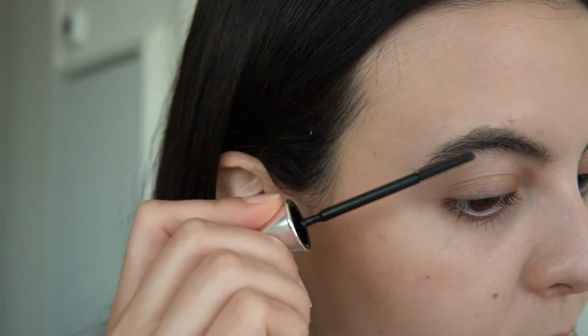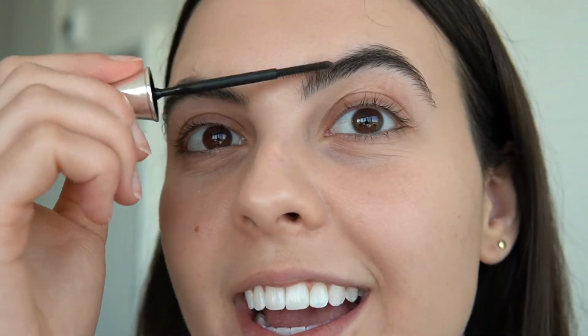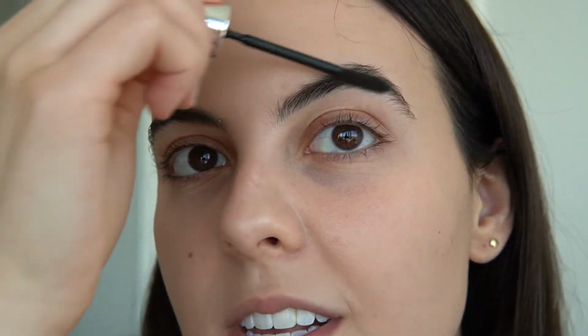Then I usually like to set my brows with the 24-hour brow setter from Benefit. It is just a clear brow gel. I know that in a lot of my videos, my brows are always crazy. They always go all over the place. They're really long, and honestly, I'm too scared to cut them myself, and because no brow places are open, I'm kind of just stuck with the long brow hairs, and maybe wait a few more months and you'll see me do something crazy. But this is my brows, just very clean, very kept together.